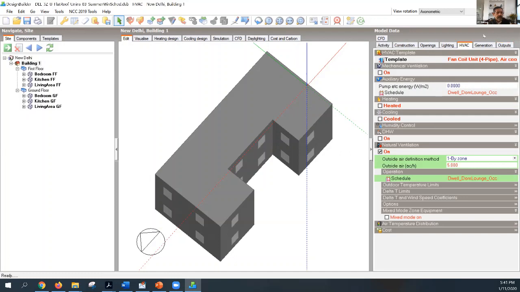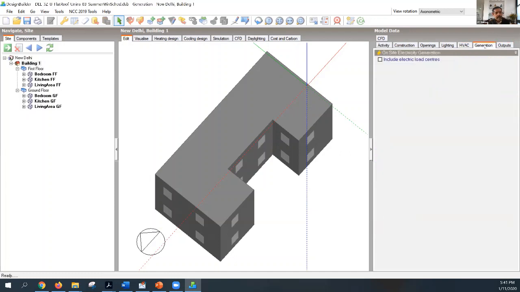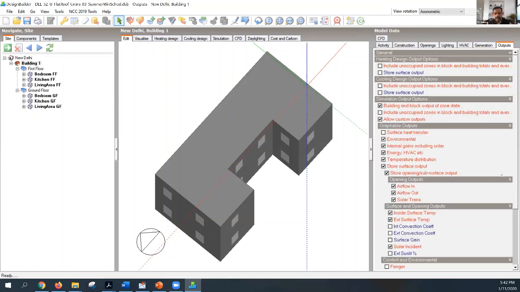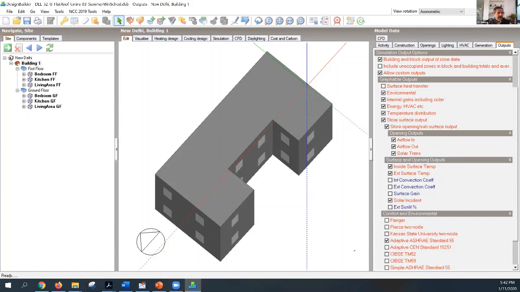If you're using PV, you've got to define an electrical load center, put those bits in, the PV will work, and then you can integrate your model. You can look at the sorts of outputs you want, and there's a number of ways to do that. As you start to use them, you can define what you want as outputs. EnergyPlus has got a huge number of outputs, and we can look at that. And that's how you start to work on it.